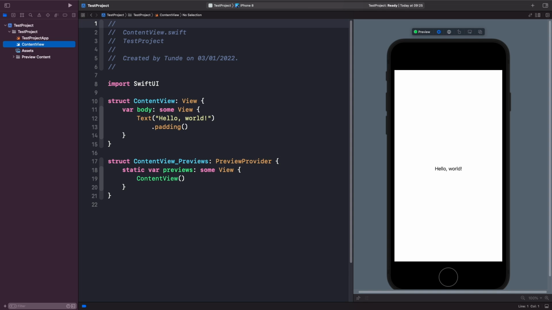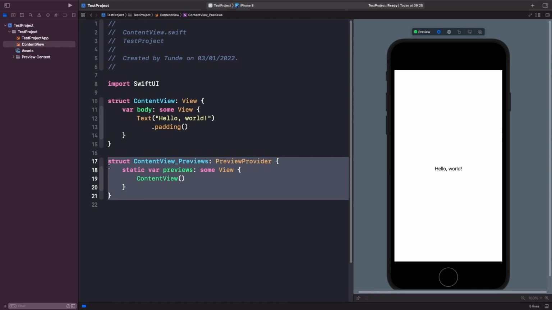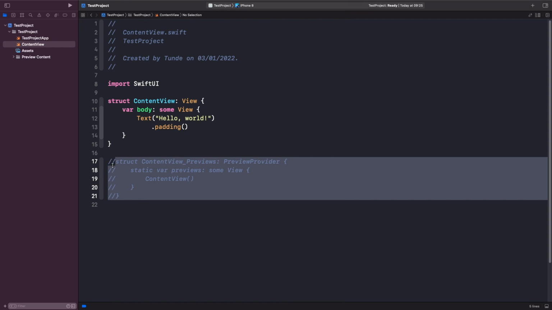Now that we've just broken down the GUI for the SwiftUI preview, what I want to do is talk about how we can customize the SwiftUI preview to view our views in different types of styles and states and whatnot. If we look at the code on the left, you'll notice that we have some code that includes the keyword previews. This piece of code is what shows the canvas on the right hand side. If we comment this out, you'll notice that our SwiftUI preview disappears.